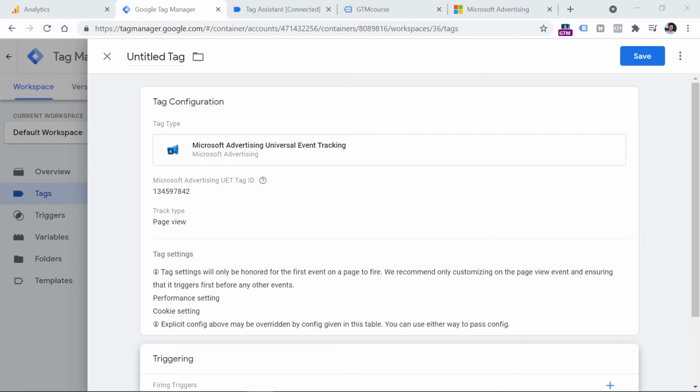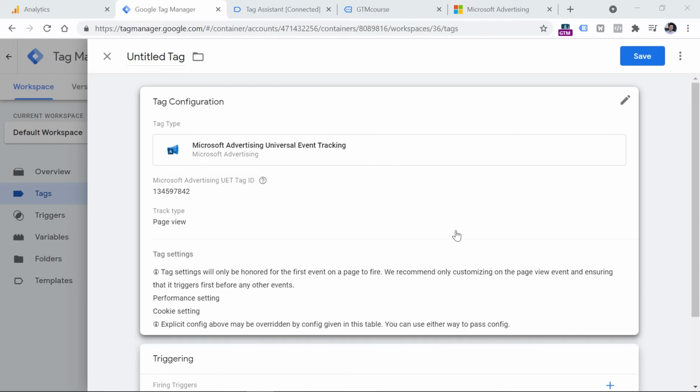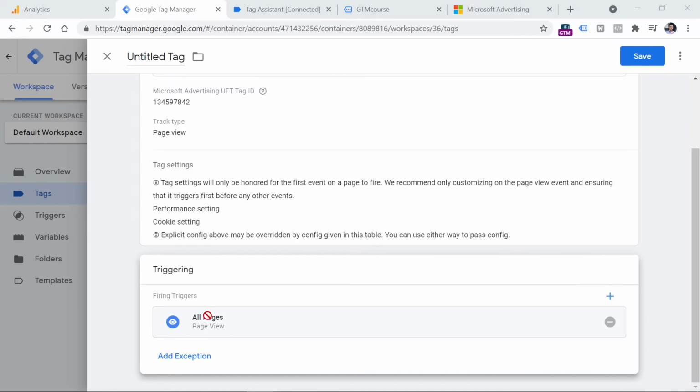Normally, as more and more privacy regulations spread across the globe, you would need to fire this tag only when a visitor gives consent for tracking. To keep this video shorter, I will be firing it on all pages, regardless the consent. But if you're working with a project that has a lot of traffic, for example, from the European Union, you need to respect the consent as well.